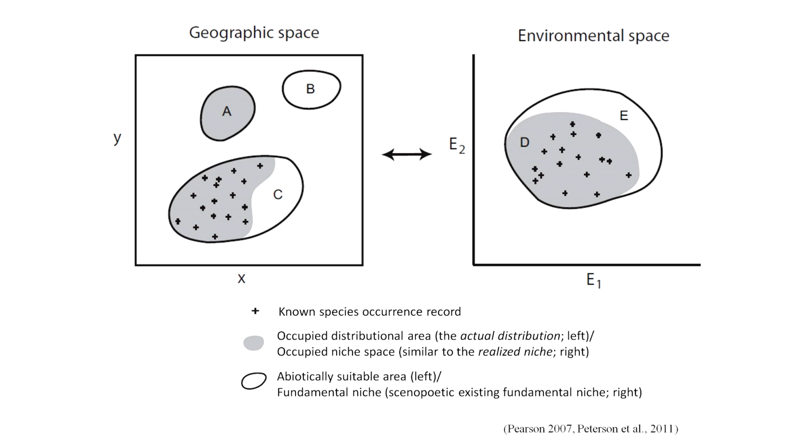Remember, all you've got really are occurrence records. All you've got are some estimates or some records of where the species has been found. They might be little polygons because we know the species is found in a particular forest or something, but they're pretty local records of where the species has been found. What are you trying to do with your studies, with the questions that you're trying to ask and answer? Do you want to know something about the distribution, or do you really want to know something about the niche?